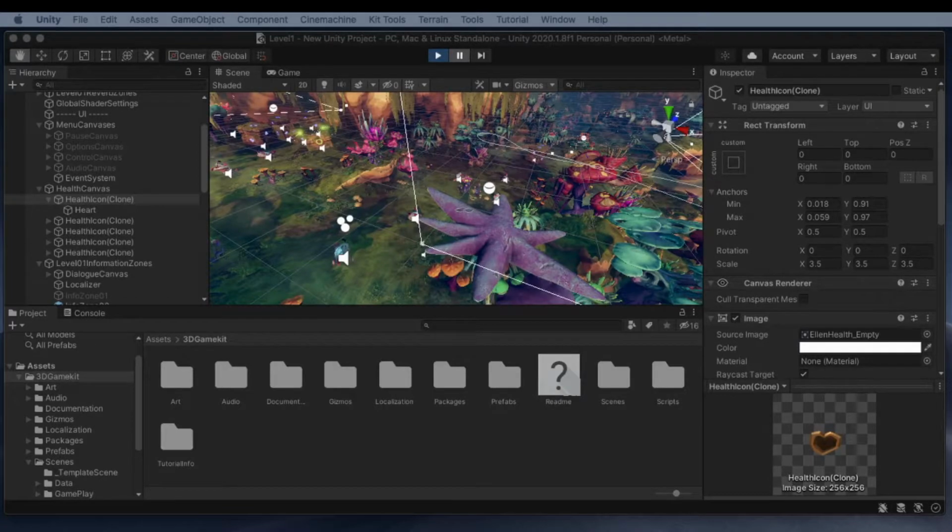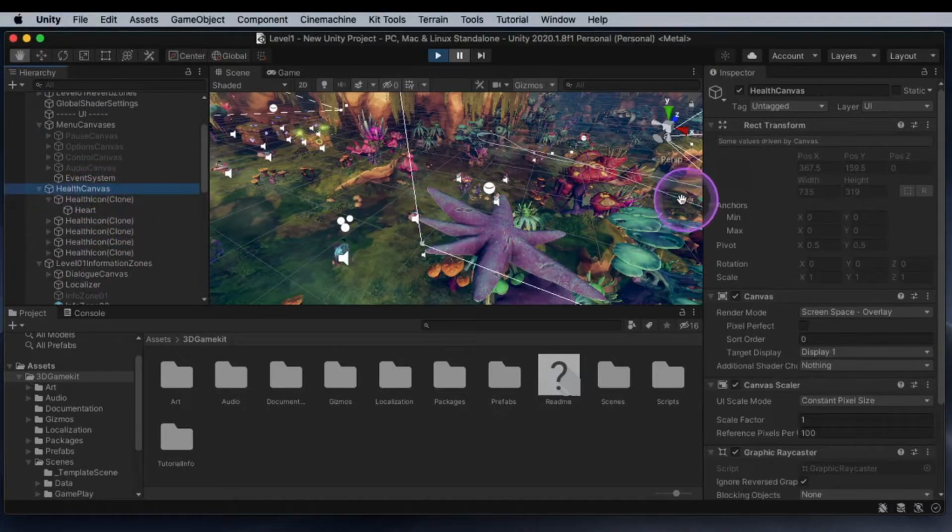Switching to the scene view, let's consider where these UI objects are actually located in the scene. So you may have noticed something a little bit different about these UI objects. They don't have the usual transform component that we're used to. They look a little bit different. So they have what's called this rect transform component, which is a special kind of transform which tells Unity how the UI elements are going to be laid out on that canvas. We'll take a closer look at rect transforms in the next video, but right now you can notice that this canvas does have a position defined by X, Y, and Z, although it's grayed out. We'll get to that in a minute.